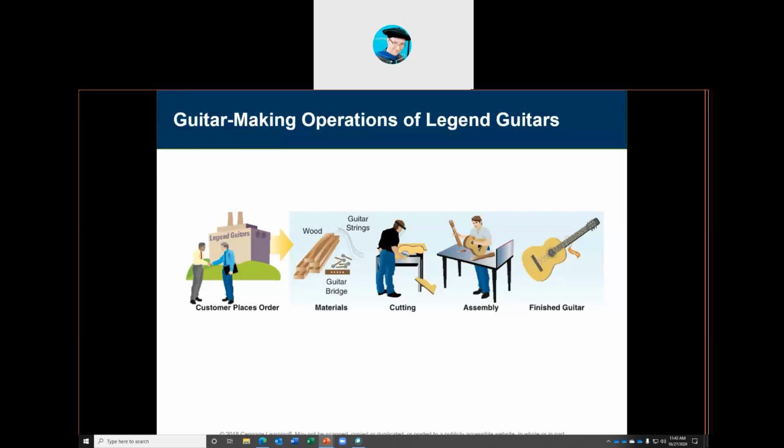We'll cut the wood to make the shape of the guitar. From there, we'll start the assembly process. We'll attach the neck of the guitar to the body of the guitar by gluing and soldering and whatever else. And we'll put the strings on and all that good stuff in the assembly process. After that, we take the finished product from assembly and move it into our finished goods. That's the finished guitar, and that's ready for sale. This is kind of a nice illustration of the process.